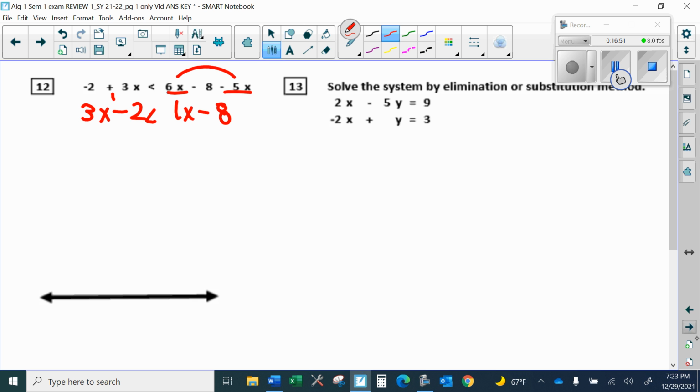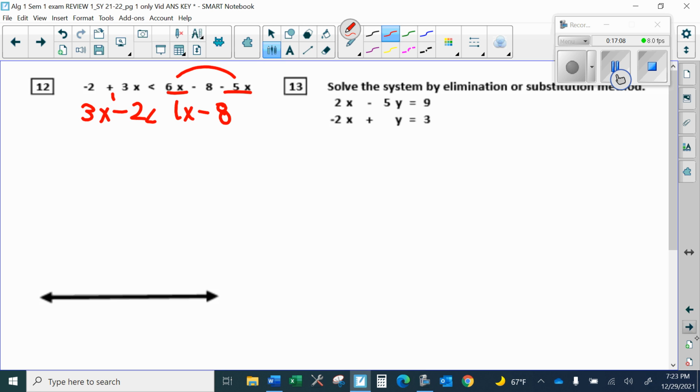Remember, when there's no x there, it means degree 0, because I can always write that as 2x to the 0 power. That's why it's degree 0. Because remember, x to the 0 equals 1, and I'd have 2 times 1, which is still that 2 right there. So any constant is always degree 0. You need to remember that.